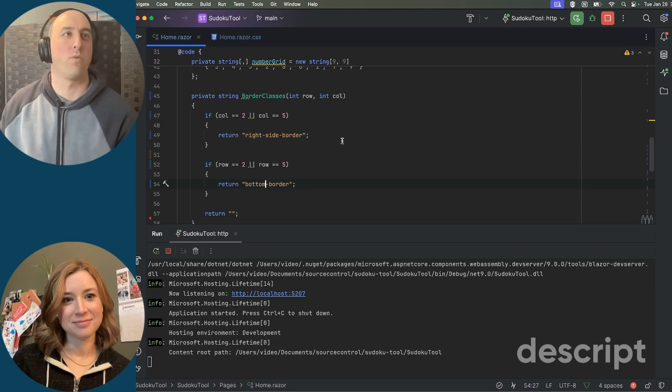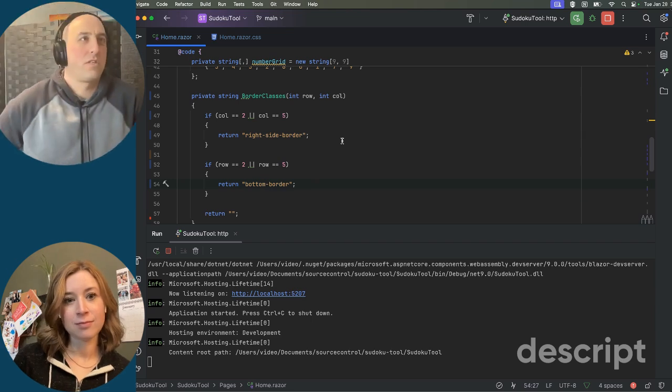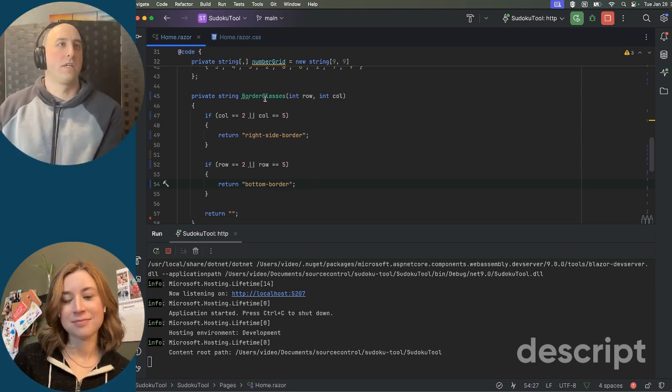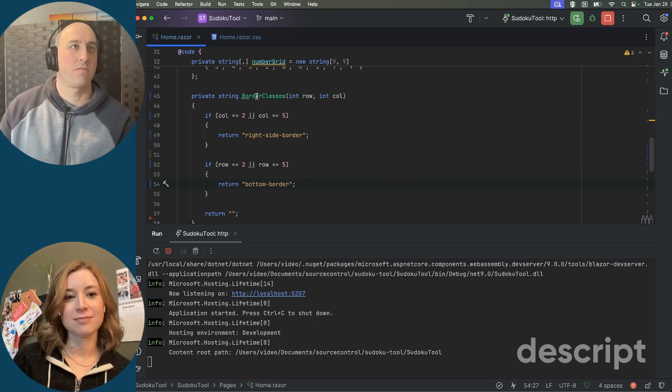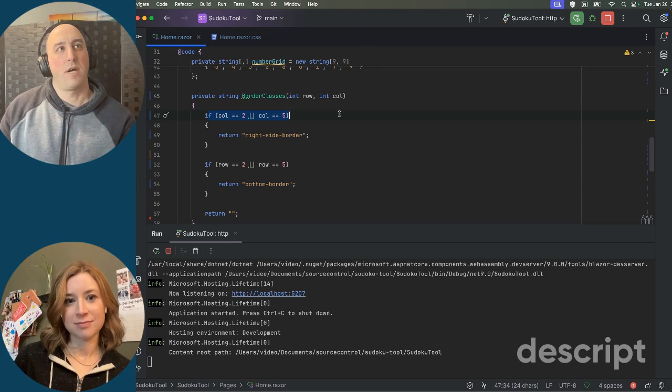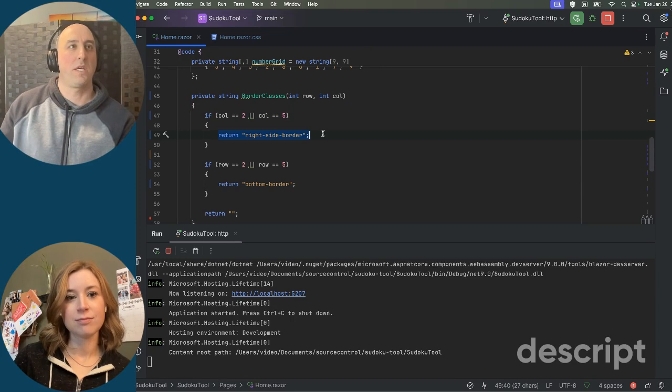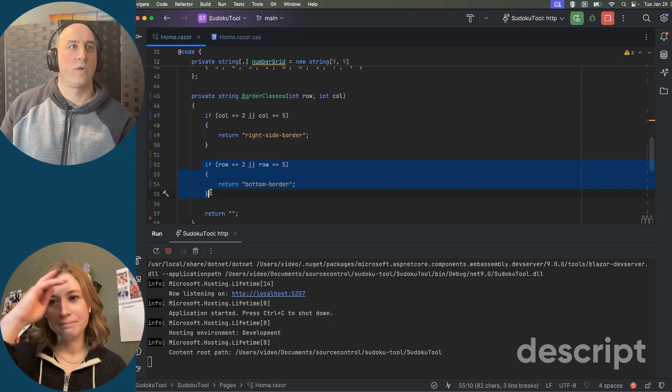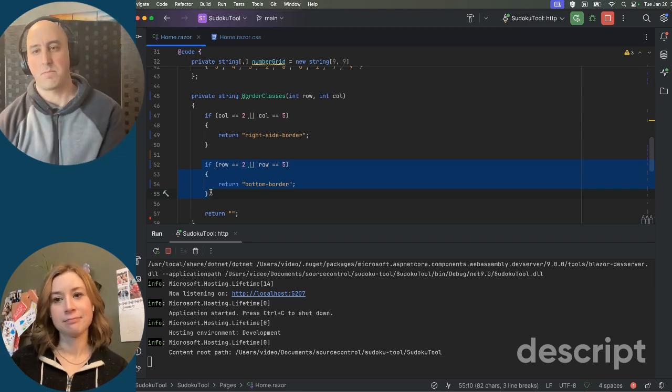Let's talk through what's happening. So we have this method helping us choose the right style. We come into here and we first check about our columns. And when it's a match, we immediately return. So nothing else, we never get to this next spot.